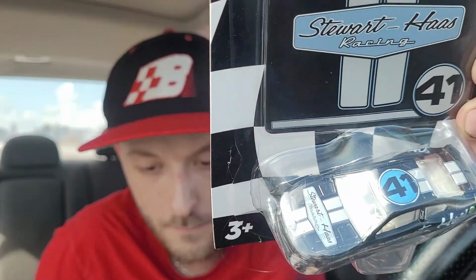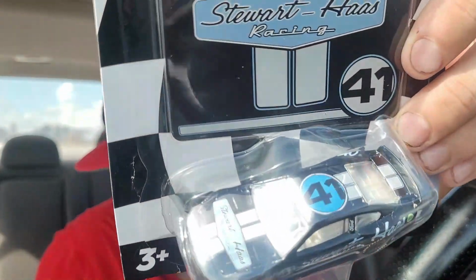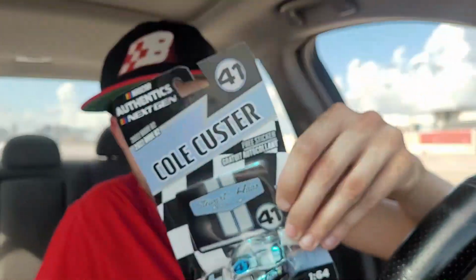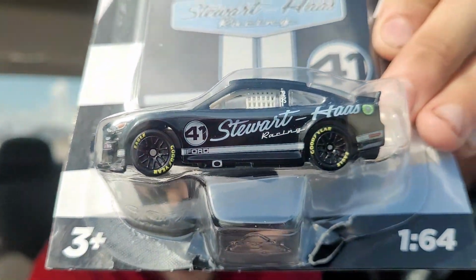Really cool, guys. And if you guys notice as well, this has a nice look, at that bright blue circle that's up on top. That looks really freaking cool. And then if you look closely where the racing stripe is, that is metallic. I think also the side right here, where that gray racing line is, that's also metallic as well. So really cool features that we got right here.